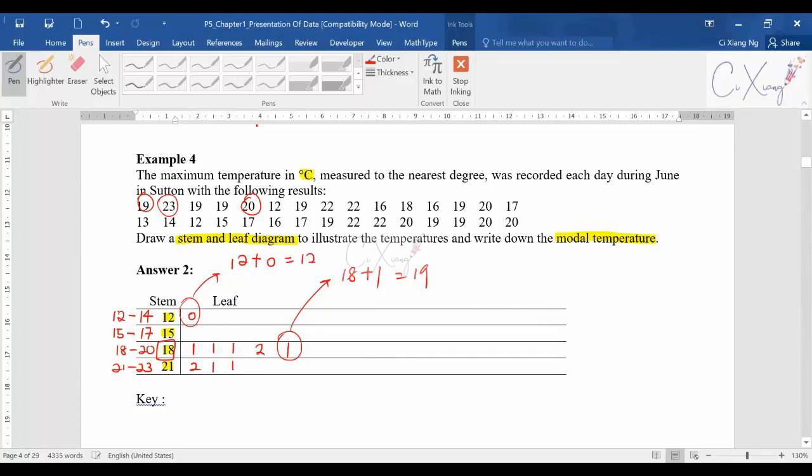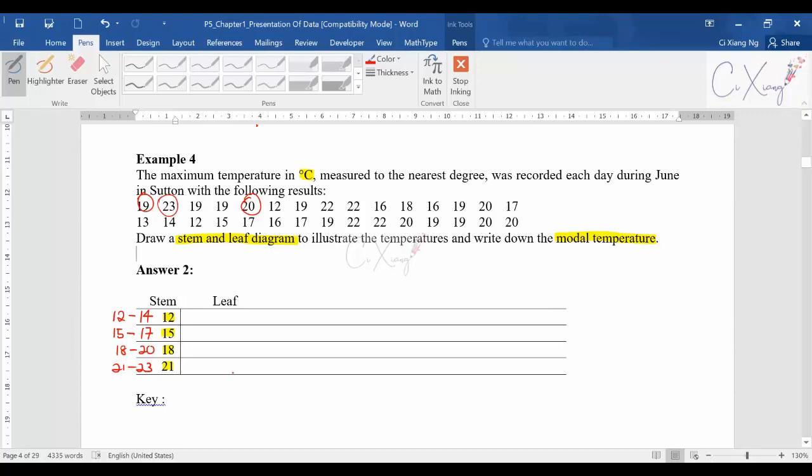All right, so this is another special type of stem plot that you should know. What does it mean? Of course, in an exam, I'm not going to ask you to draw this kind of graph because it is quite complicated. It is not straightforward enough. But just in case the exam provides you this kind of stem plot, at least you understand what it means. So you try to avoid this one, you try to go for the simple one. But this is for extra understanding, to tell you that there are some special types of stem plot.